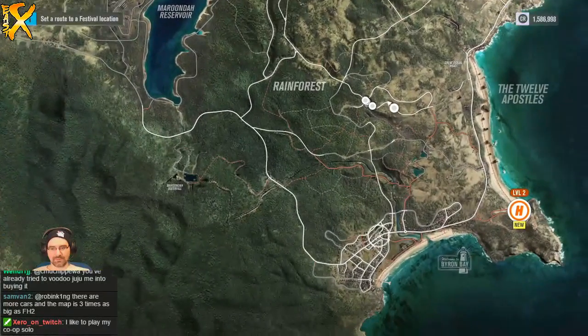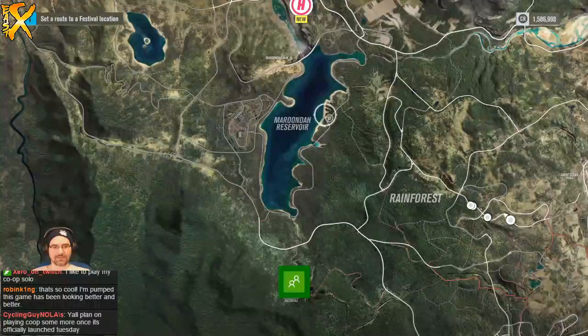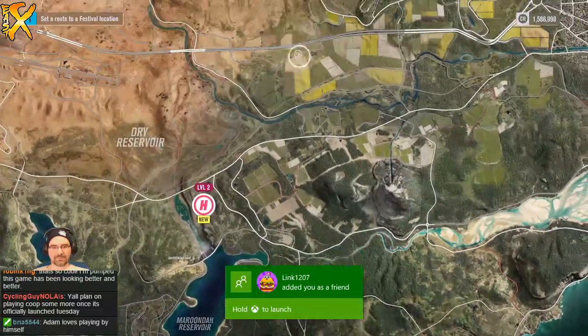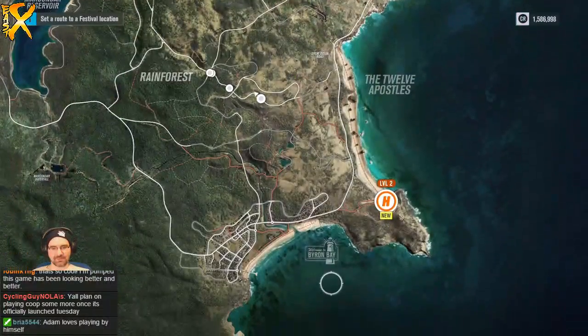So I don't understand. What am I supposed to be picking here? Set route to a festival location. Oh, is this where I pick which one gets expanded? Maybe that's what it is.